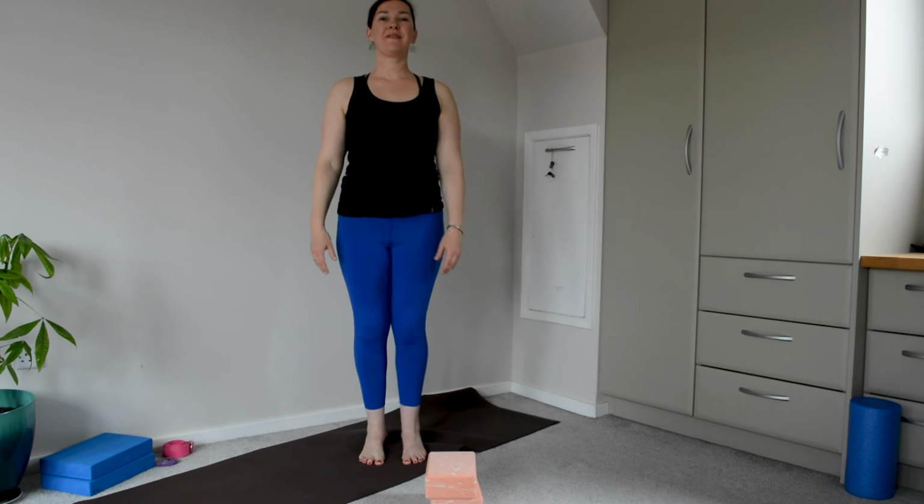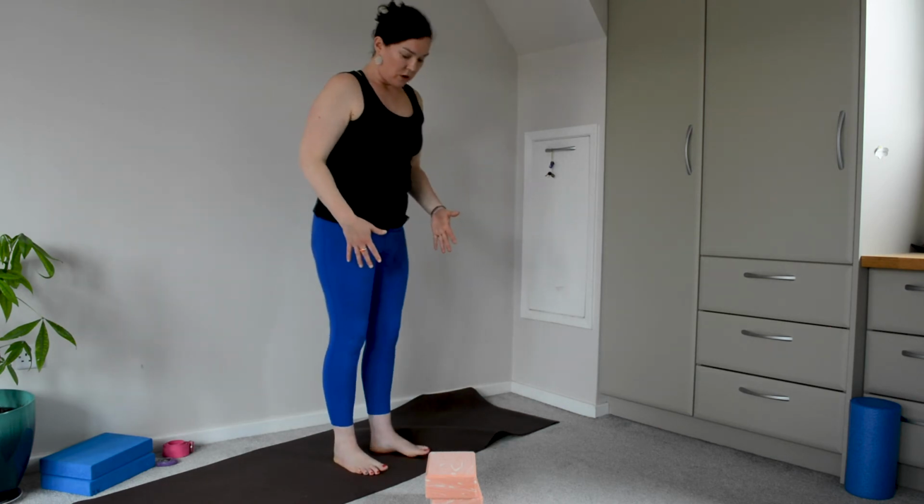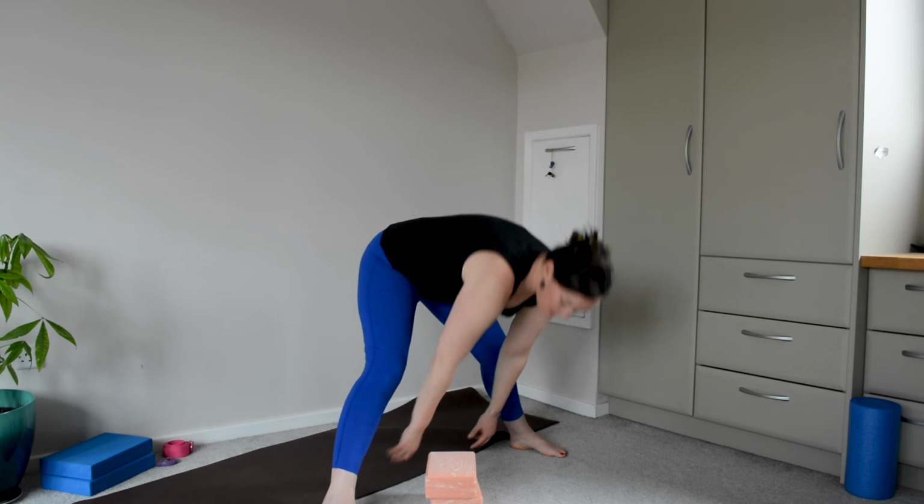And then we'll release the arms up, the foot to the floor. Good, you can shake your legs out to the side. Give your legs a little bit of a wibble wobble here. Come towards the long end of the mat.